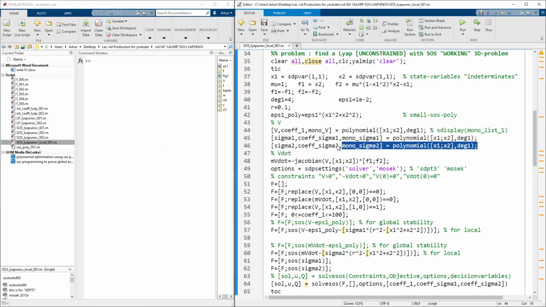Again we define them as fourth order polynomials, and we need to define the minus v dot expression. Here we are defining that we are going to use MOSEK or SDPT3 as our SDP solver.